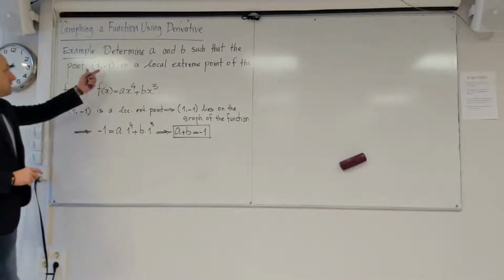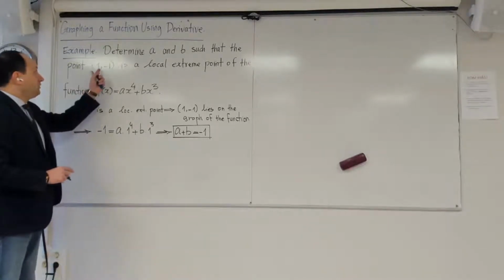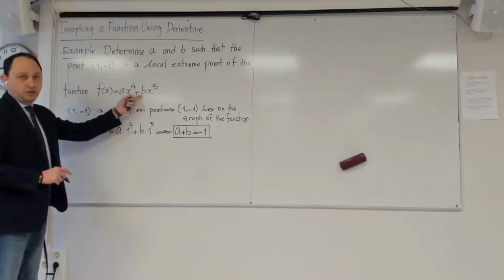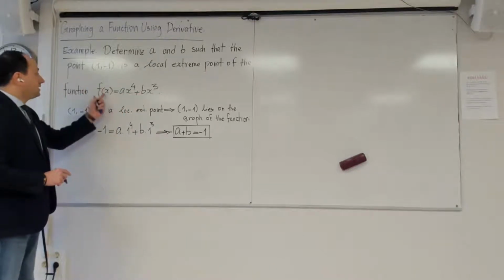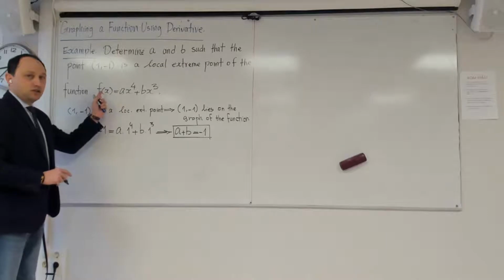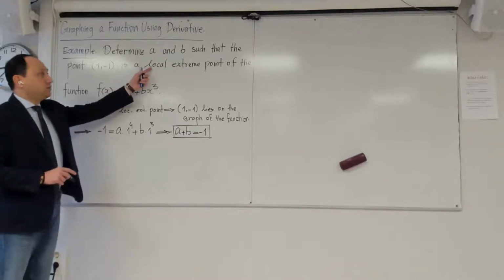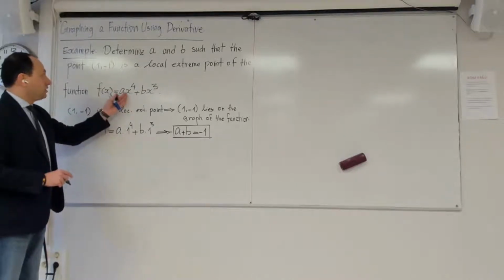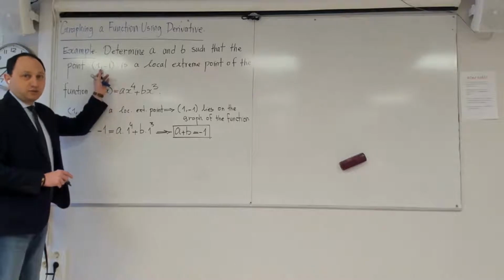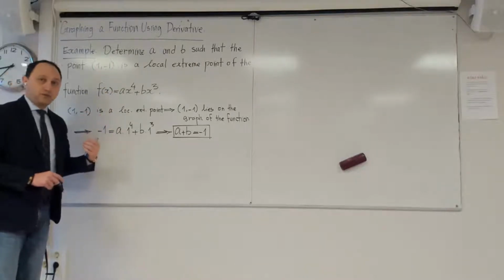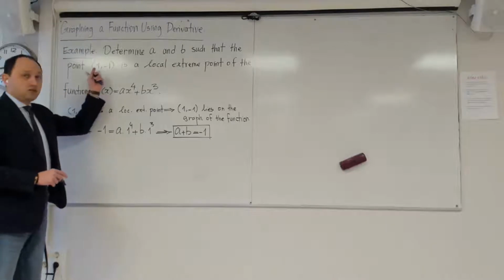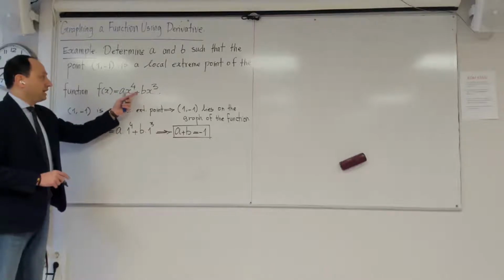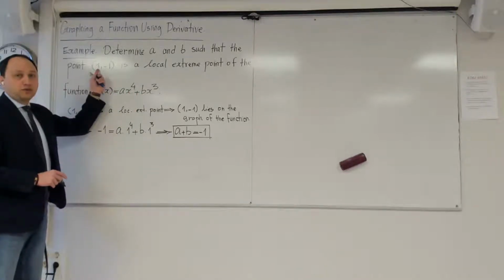Okay, and then this is something that you need to know. If this is going to be a local extreme point of this well-behaved function, a continuous differentiable function, it means that the tangent line at that local extreme point has to be a horizontal line. And it means that its slope is supposed to be equal to 0 at that particular point. On the other hand, in the previous chapter, we learned that if I want to find the slope of the tangent line, I need to differentiate the function and then replace x with the x-coordinate of the point of tangency.